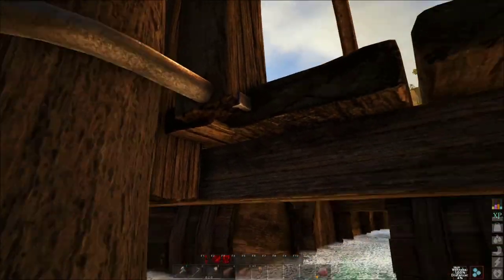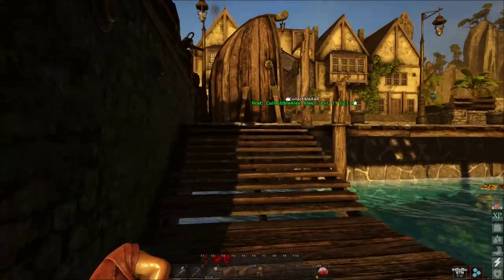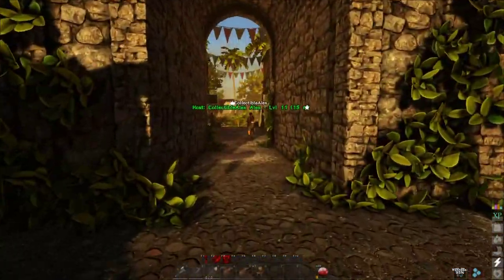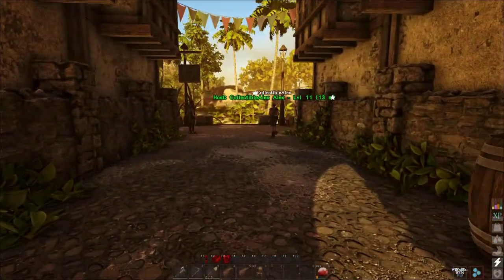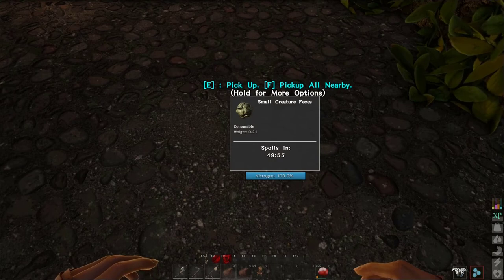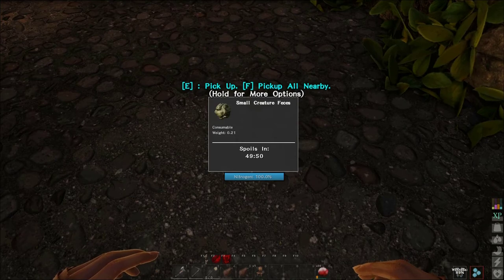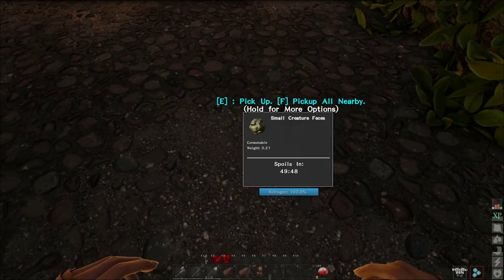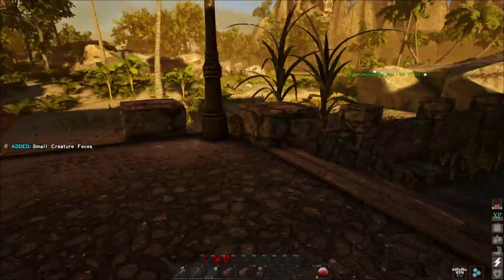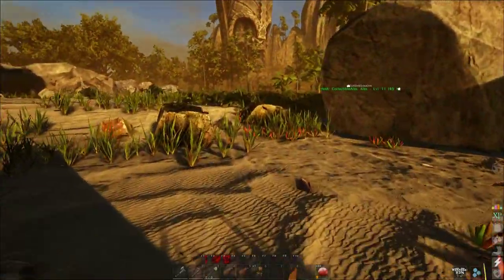So we can do it back at our base. Help me. You have to swim out. You throw yourself into the ocean, you get out. Come on, chicken, let's go. Oi. We're leaving TC to drown. That's rude. Your chicken just pooped. And? Small creature feces spoils in 49 minutes. Consumable weight. Nitrogen. Eat it and see. I'm gonna eat it. No, you can do crops and stuff.